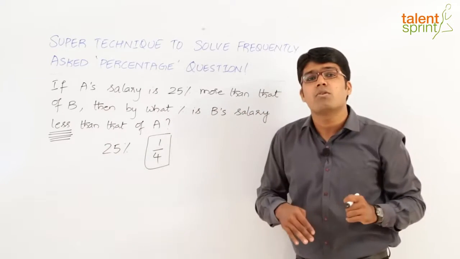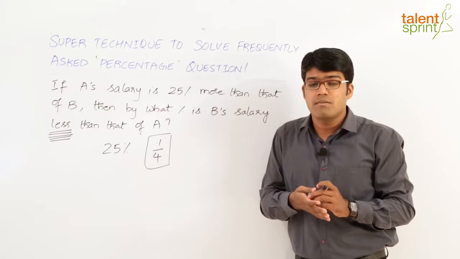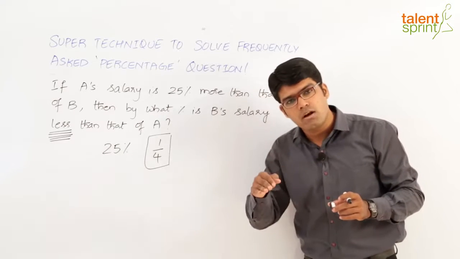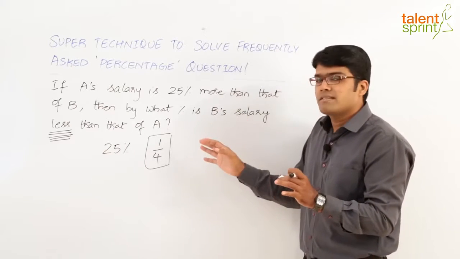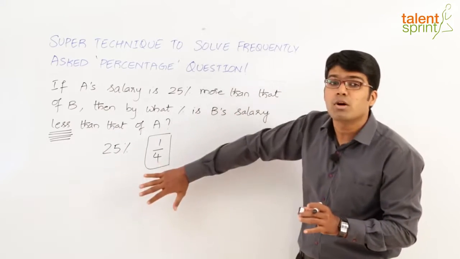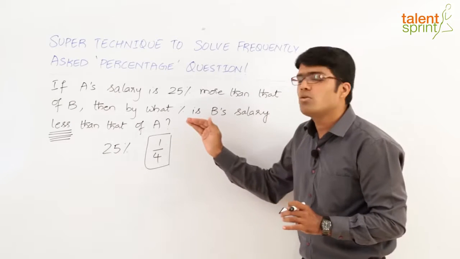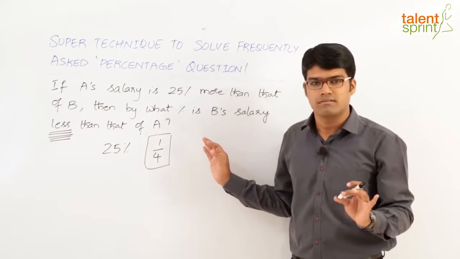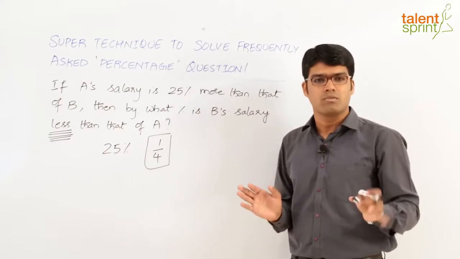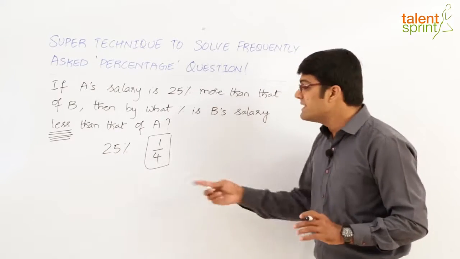So reduce the fraction. How do you reduce the fraction? Fraction can be reduced in two ways. Either reduce the numerator or increase the denominator. But understand, while answering such questions, we'll never work on numerator. We'll only work on the denominator here. We want to reduce the fraction. How can you do that? With the help of denominator, increase the denominator, right? Increase the denominator, the fraction value will come down. So we'll increase the denominator.